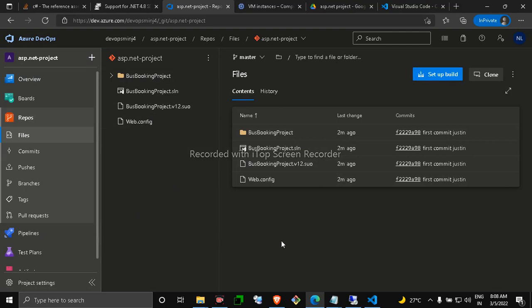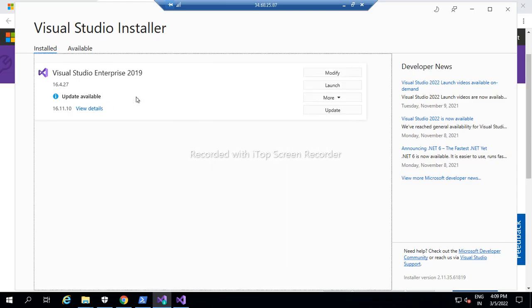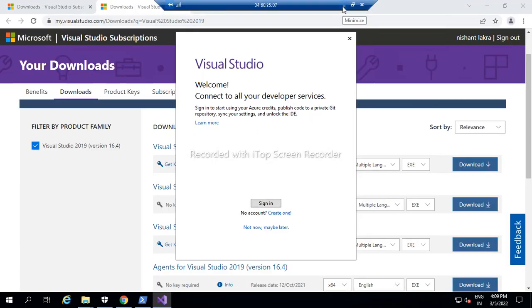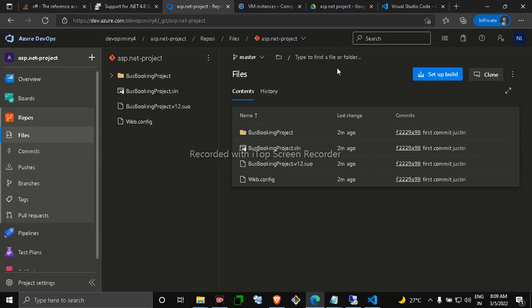Okay, our Visual Studio is ready to go, and it's ready to build the code as of now. So as of now we got the project code in our repo, and right now we are going to build the CI pipeline. CI pipeline is nothing but continuous integration.